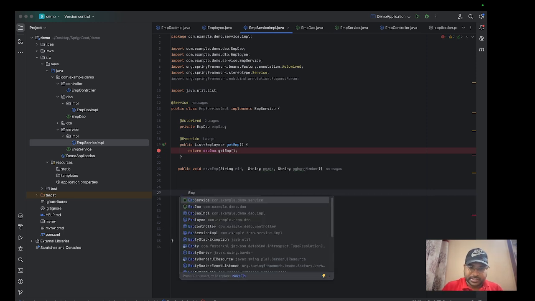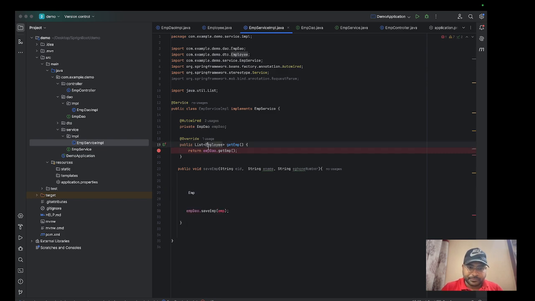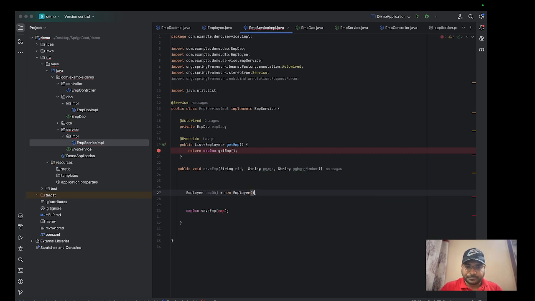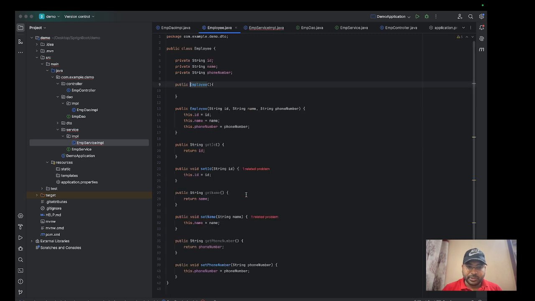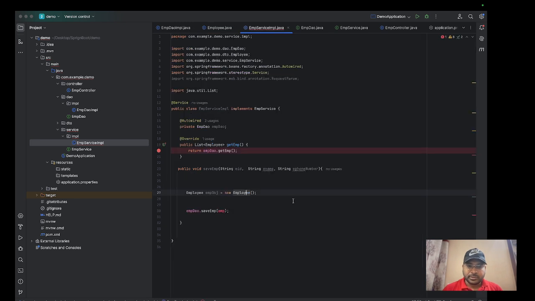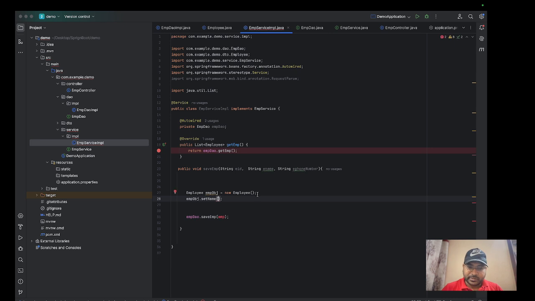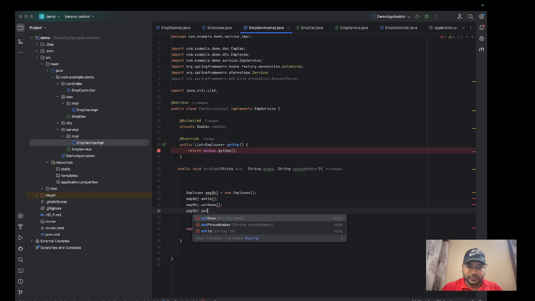Let me populate the employee object: EMP equals new Employee. Let me show you the employee class. This is the employee class, with the default constructor, the parameterized constructor, and the setters and getters. Now I'm going to use the setters for constructing the object: set name, set ID and set phone number.